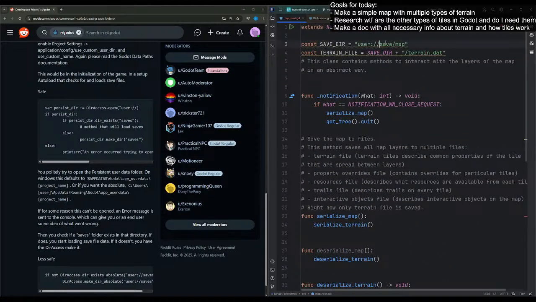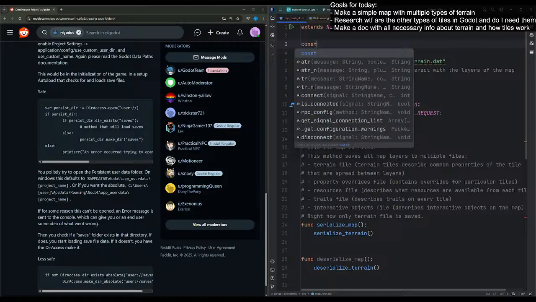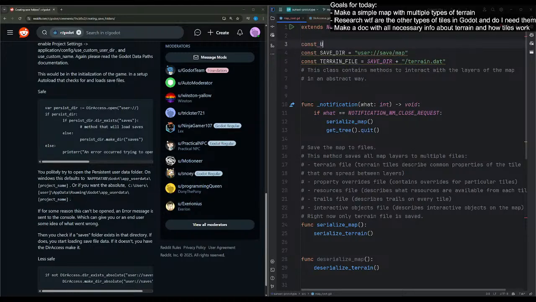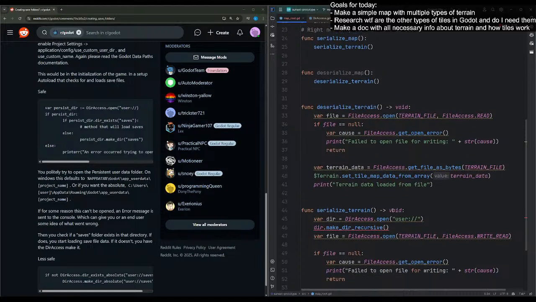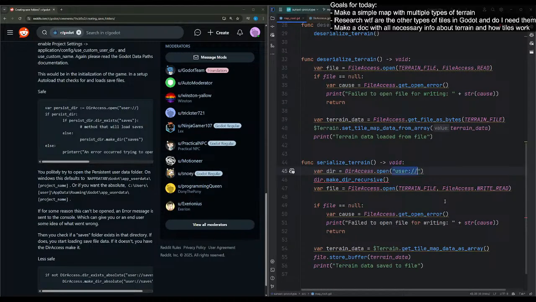And here, let's just use consts all the way. User dir. Like that. So, user dir. Save dir.